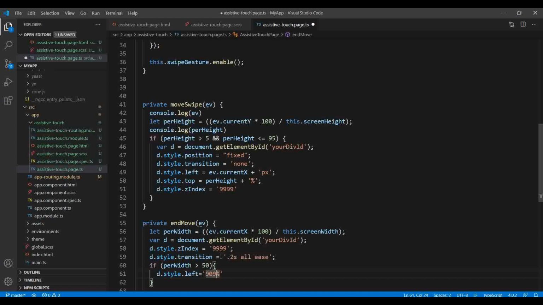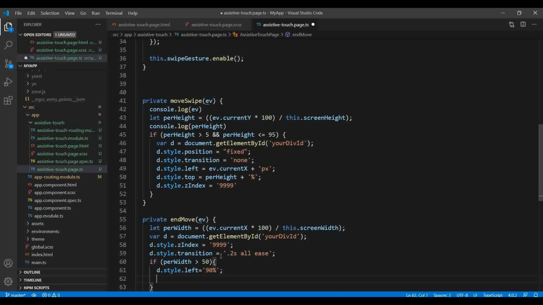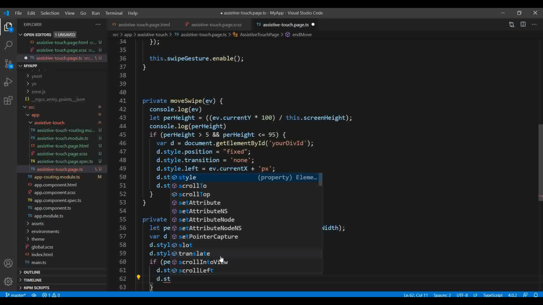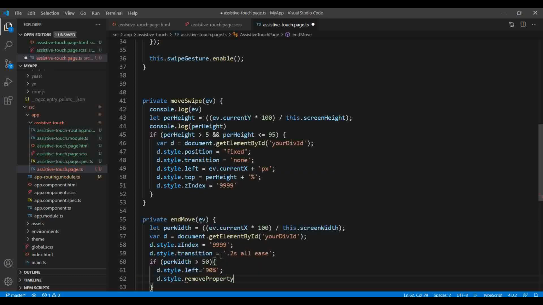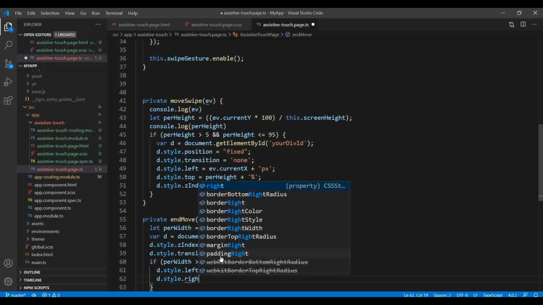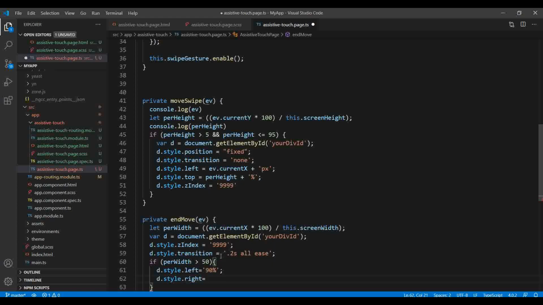It is 991, that is beyond the screen size. The next one is dot style dot right equals, you may say, 10 pixel over here, and again we have to give it as a string. So that's it.